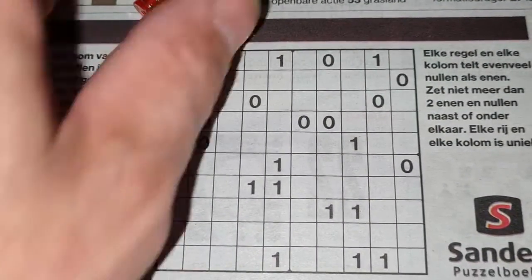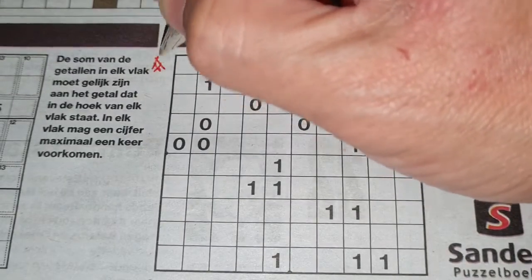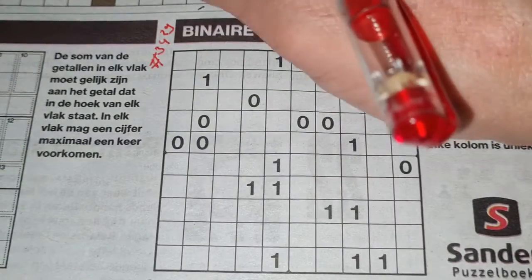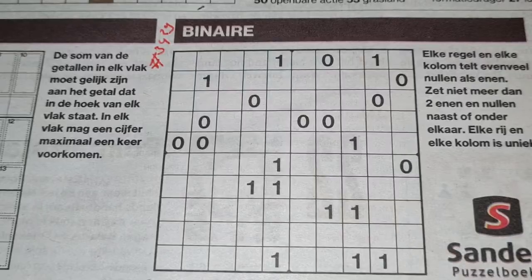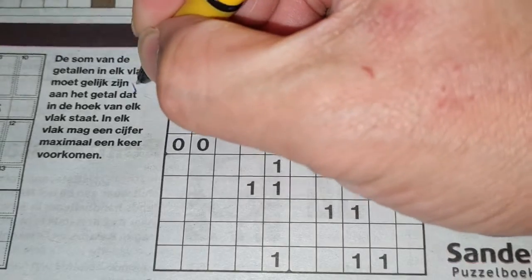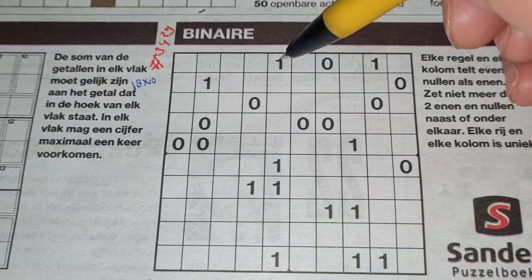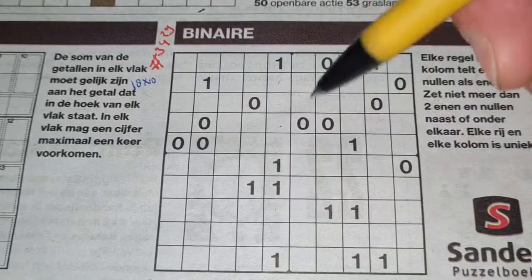First, the binary. Yes, binary Sudoku number 3429. All right. And what kind of binary puzzle is this? 1, 2, 3, 4, 5, 6, 7, 8, 9, 10. It's a 10 by 10. Yes, 10 by 10, that means in a row or in a column, there are always 5 ones and 5 O's. Alright, so let's get started.